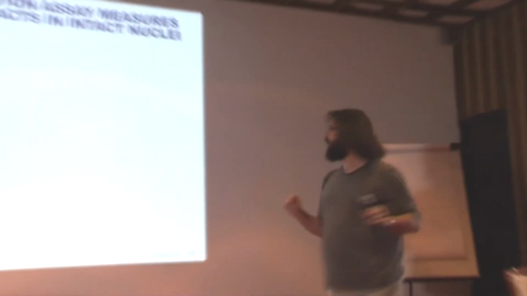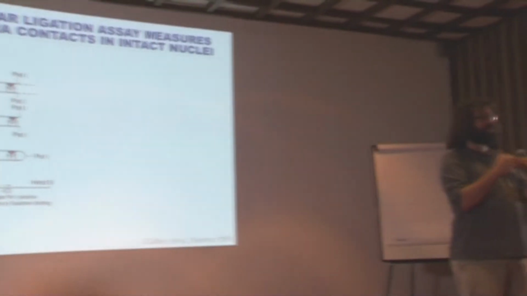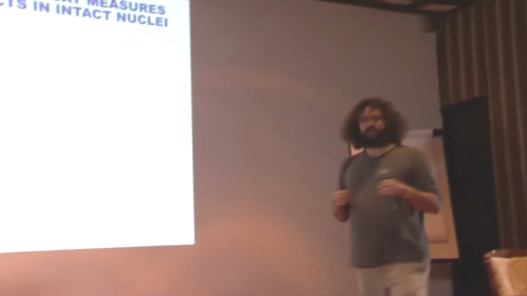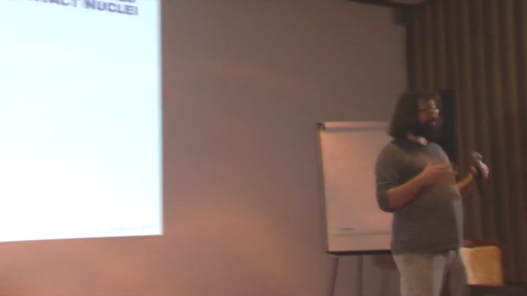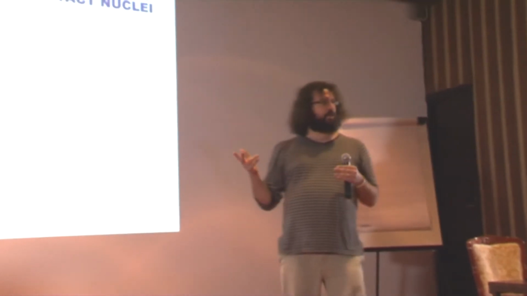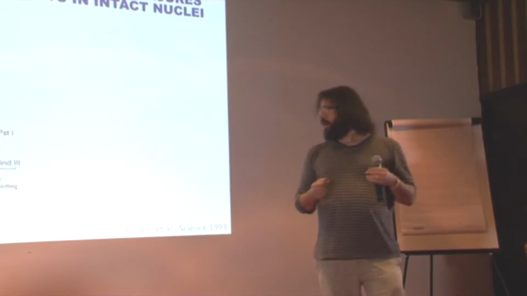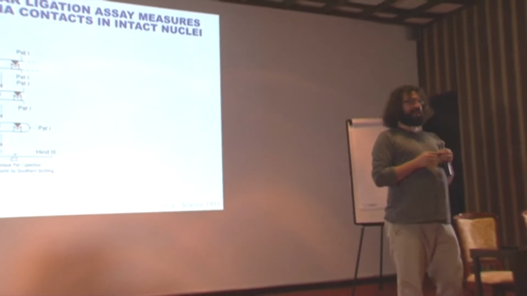This wasn't reversed. So they said, look, we're going to introduce the T4 DNA ligase. When T4 DNA ligase sees two free DNA ends, it fuses them together. It ligates them to form a ligation junction. And their idea was, if you first restrict and then ligate, then if these things are in the looped configuration, the two PST1 sites will be drawn very close to one another. They will ligate very frequently, and you'll have a really high frequency of this ligation junction fusing the two DNA ends.